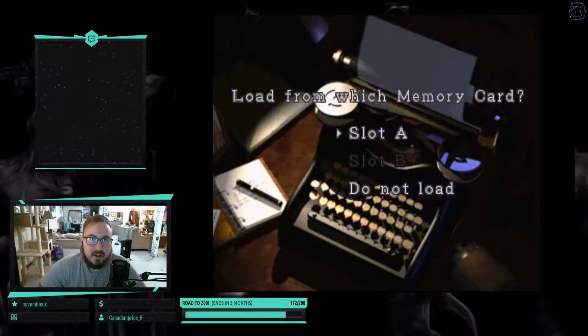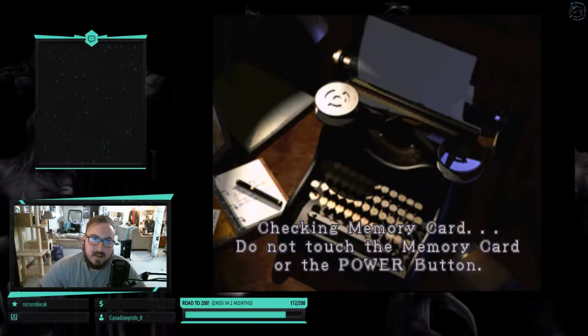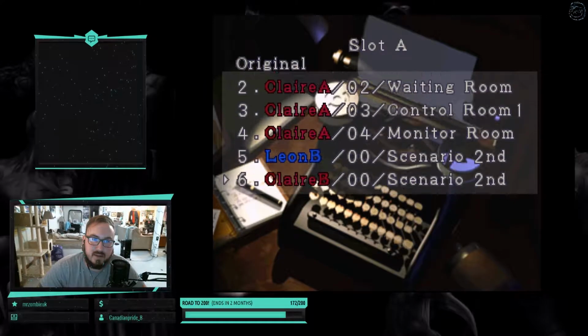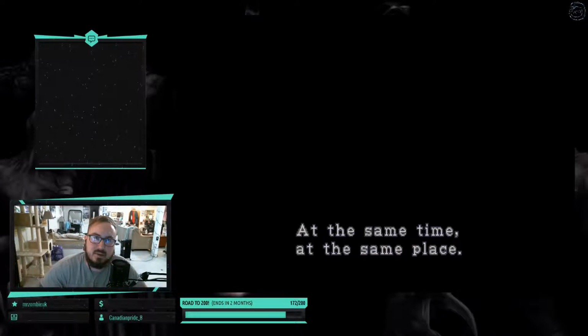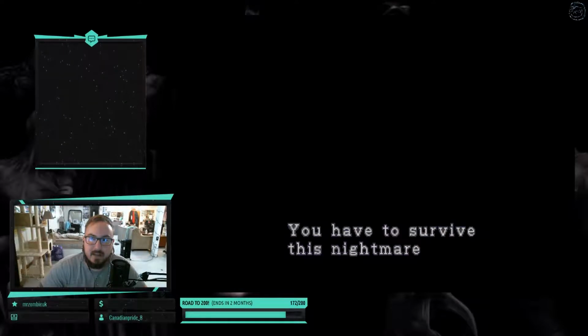So I do have a load file here. I am playing on an emulator, the Dolphin emulator, and I am going to be playing Leon B. So let's get started. I'm skipping all cutscenes because God knows I don't want to hear them. If you're new to this type of challenge, essentially what I'm going to be doing is playing the entire game without running a single time.